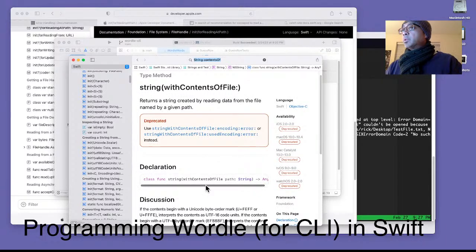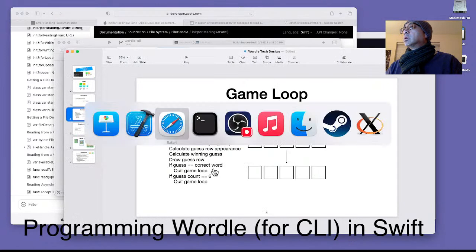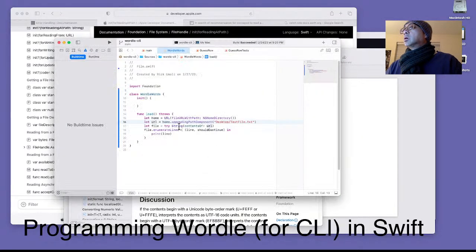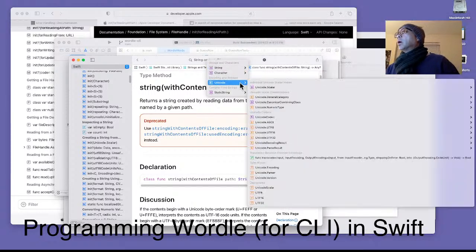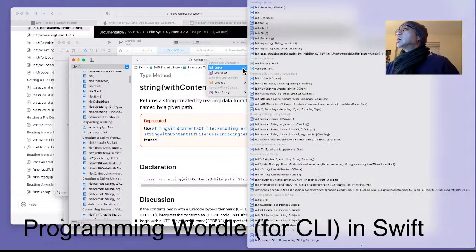So, I'm surprised this didn't call it out then, but I'm using contents of. Oh wow, look at this, people. Wow, that's fancy.